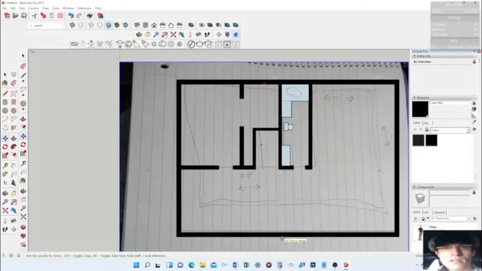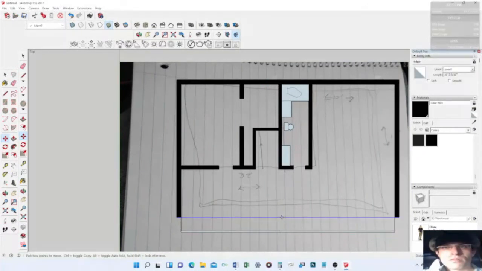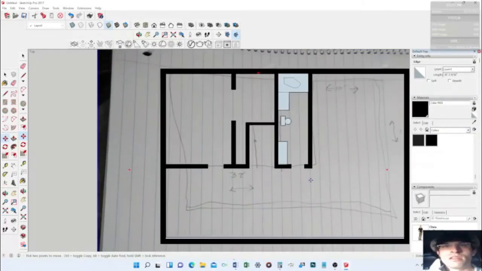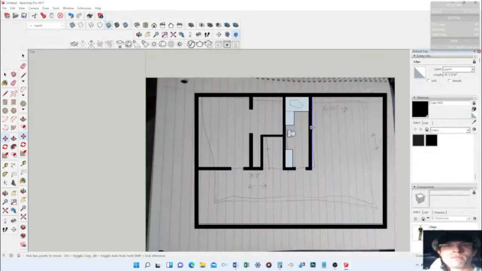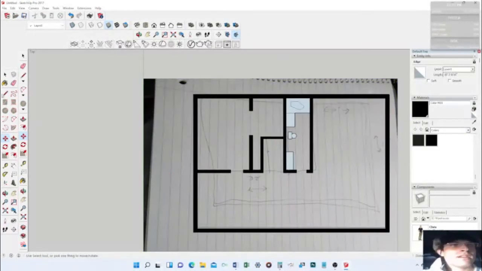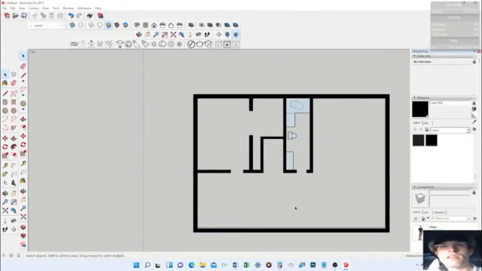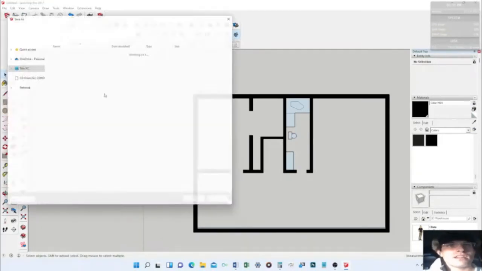You just click on this move tool. I'm just going to escape that. But anyway, you can resize it a little bit if you want to spend the extra time. Now, from here, if I want to transfer this to print out, I would just click this back page here and click delete, and it's gone. And there's a floor plan. And you can just file, save as.